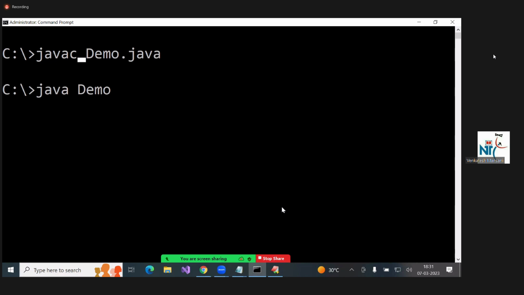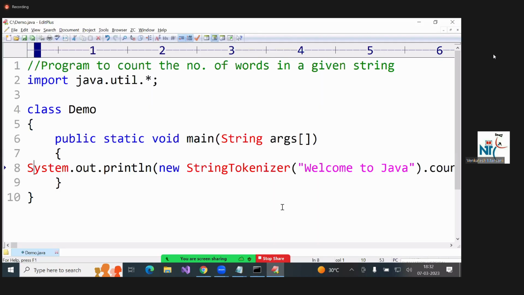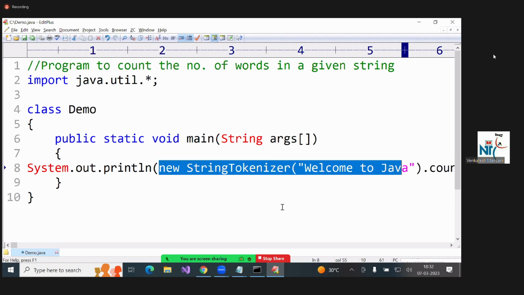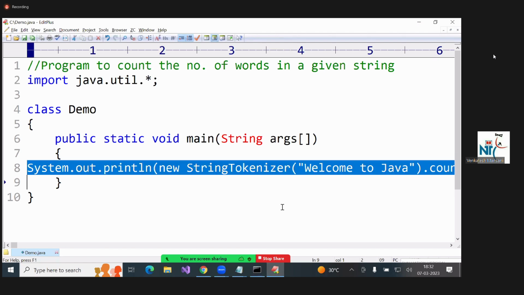Okay, we can write. So actually what I did, you observe here, it will take a string, directly I passed the string instead of a reference. For calling countTokens, directly I called new StringTokenizer, an anonymous object I created. And it returns an integer, that I'm directly printing.